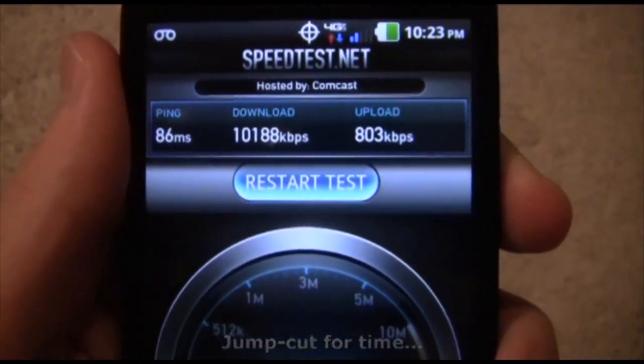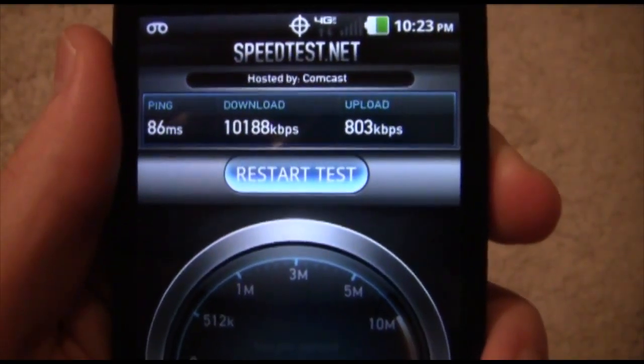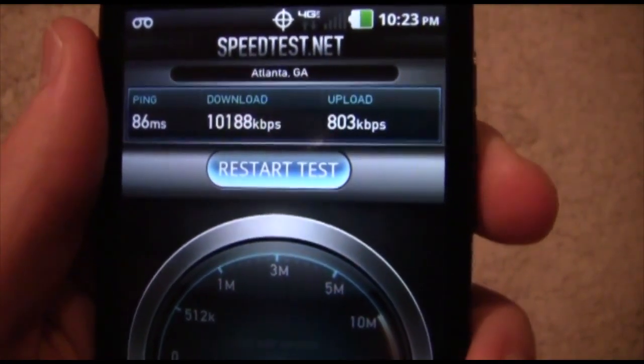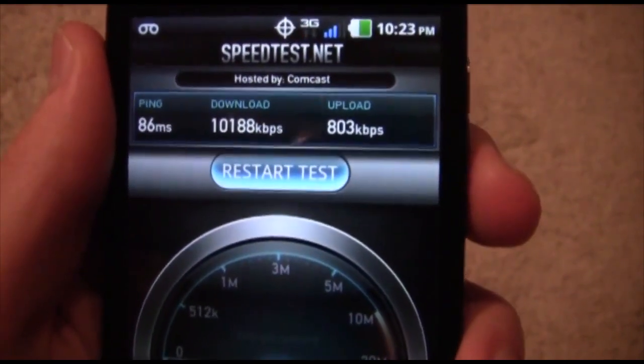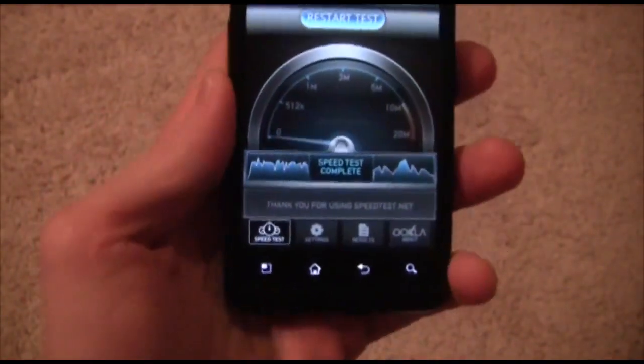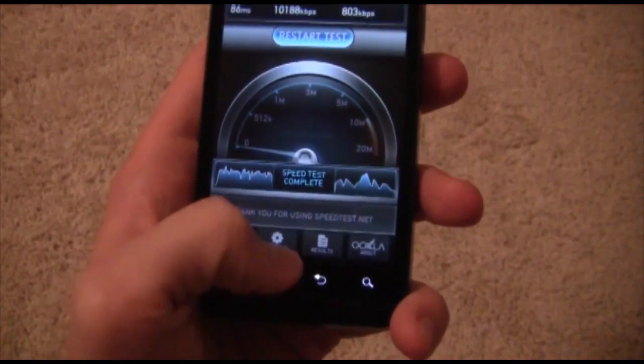And our results are a whopping 10 megs per second download speed and upload speed of 803 kilobytes per second. So we get some really nice speeds on this phone.